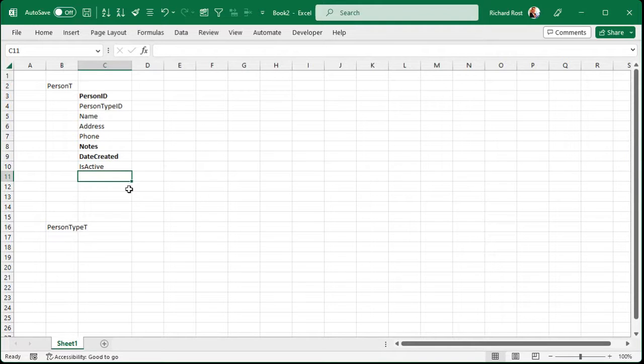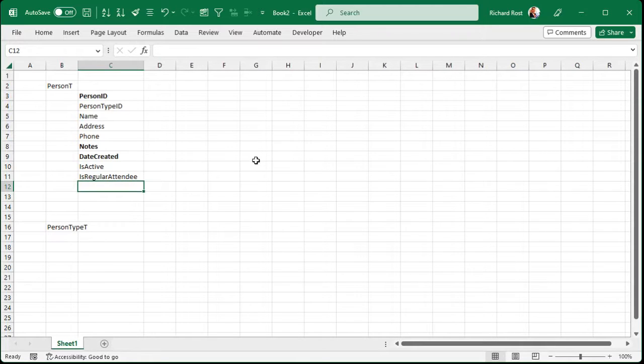Is regular attendee is something I came up with. All right, when we do our attendance for stuff, you know how every group has people who are almost always there, like they're there every week, and then there's people who come like twice a year? So this is just something for you to mark them as a regular attendee, because we're going to have a feature later where we can say, okay, I want to automatically add the regular attendees when I take attendance, and then I can mark off if one of them is missing or not. That's just a neat little thing I thought we'd add.